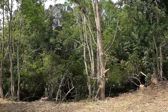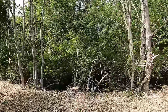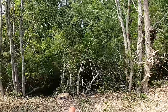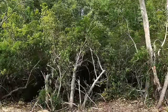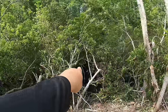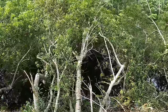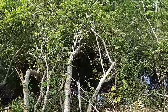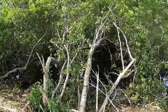There's two real issues here with mulching this pond. One is with the wax myrtles. They're hanging way out over the pond. They're really big, but not too big to mulch. Wax myrtles mulch very easily. The wood fiber in them is very soft. They're really, really big, and they're way out into the water, like that one's almost in the water. If I come along here and mulch that and cut that right there, it's just gonna fall into the water and I have no way to pull it really back up this way. And so they'll just be left in the water.